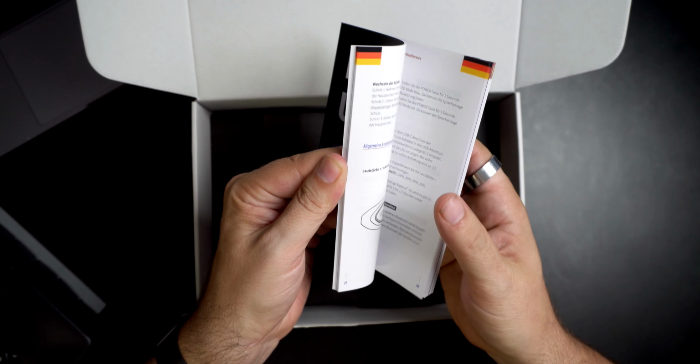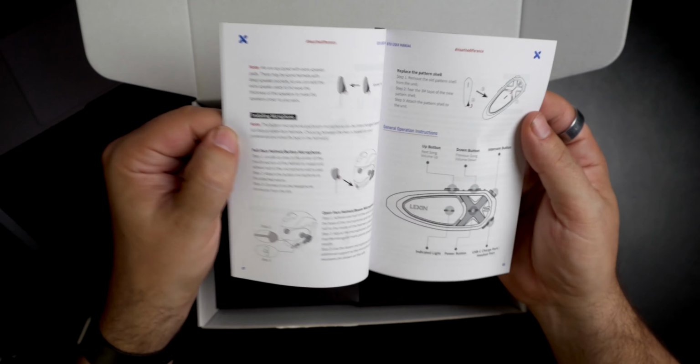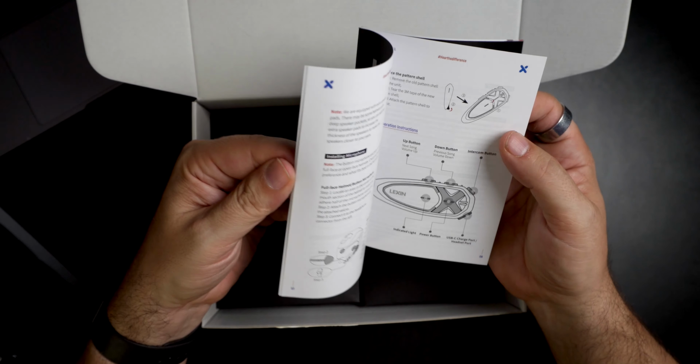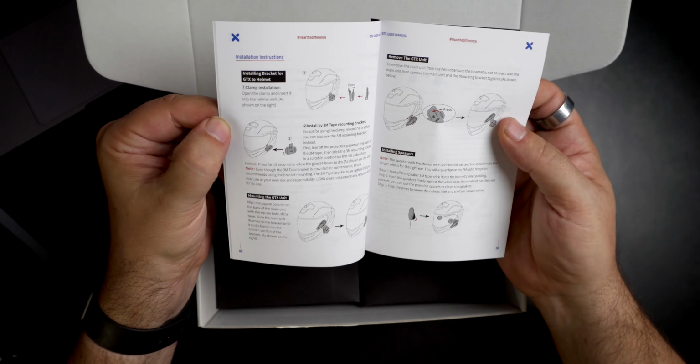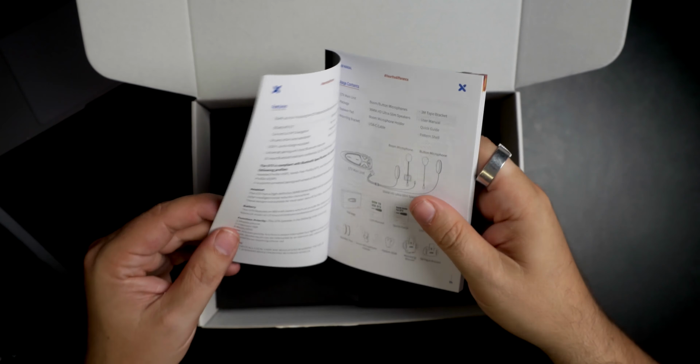How to use, that's a good size manual. Multi-languages, you can see the little color coding at the top for the different languages, right? Which is cool. This would be English right there, but that's a fair bit. It's 19 pages, but that's a good size manual, which I love. The print is good, very thought out, laid out really nice. You should have no problems going through this if you're a manual reader, which sometimes is good, especially on comms, because there's a lot of single click does one thing, double click does another thing, click and hold does another thing, right? It talks about your battery, your headset, function priorities, etc.